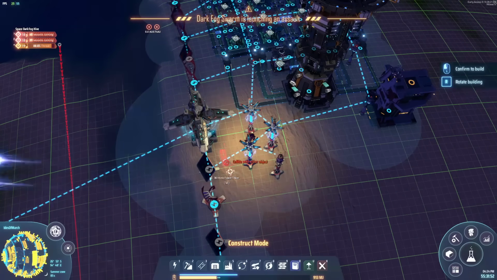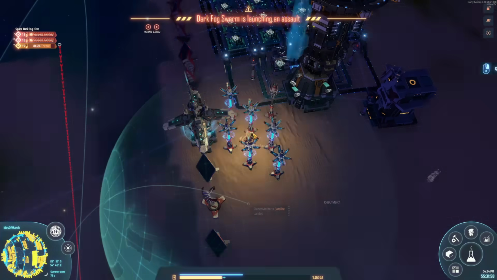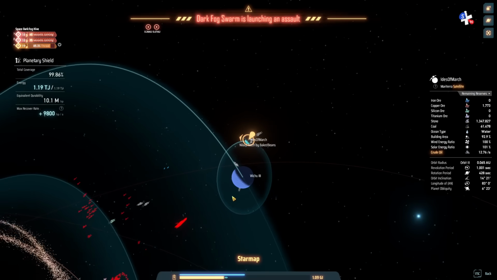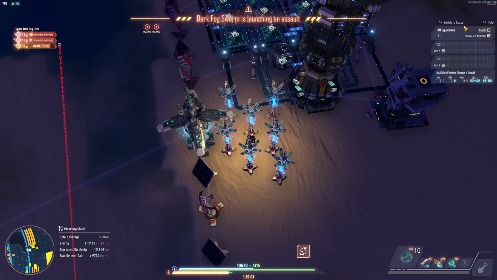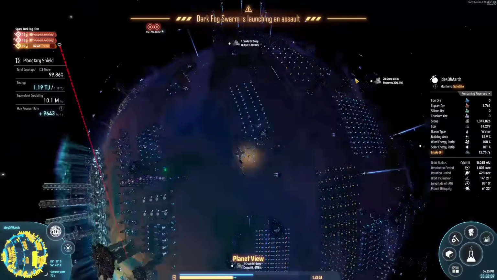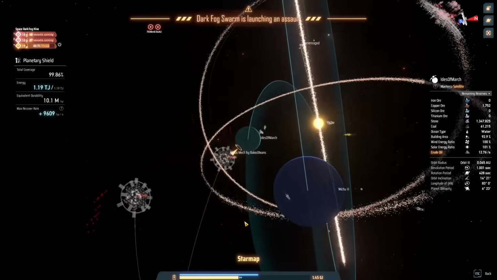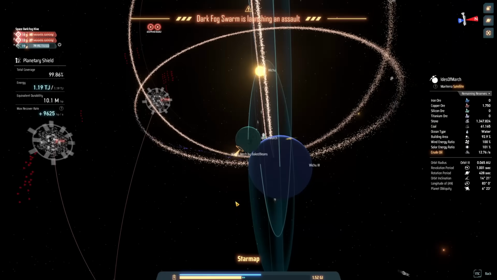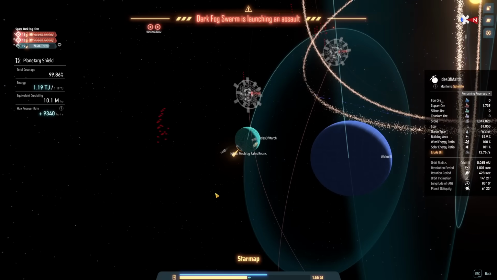Let's see where we are with the incoming. And where are the incoming? They're coming in here. Actually, I want to disable my fleet. There, disable fleet. Because I want my ships out here, or my static defenses, to take care of it. Where are the defenses? Are they not coming in here? A little bit worried.